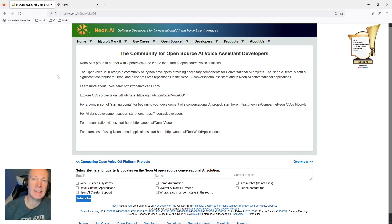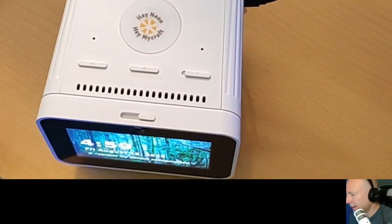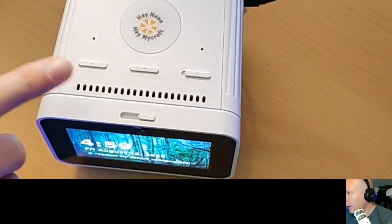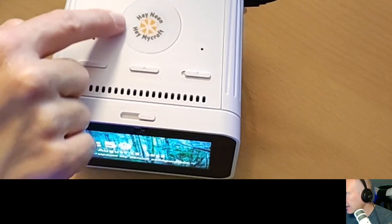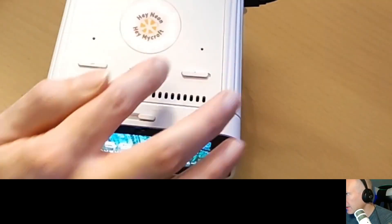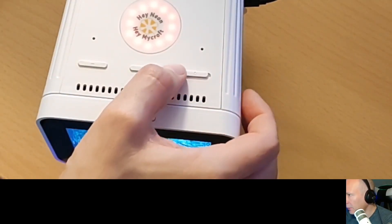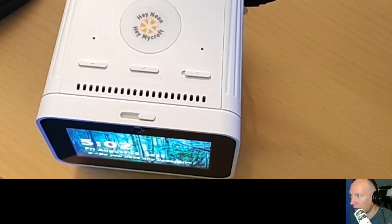Now let's take a closer look at the unit itself. I've created an improvised construction using my mobile phone to give you a better perspective on the device — sorry for the not optimal image quality. On the top side of the Mark 2 unit, we have a button to decrease and increase the volume and to disable the microphone, which is also indicated by the LED ring in the middle. If you disable the microphone with this slider, you can see the red LED light indicating the microphone is disabled. There is also a big button in the middle which can skip the actual wake word — the key phrase that activates your voice assistant.